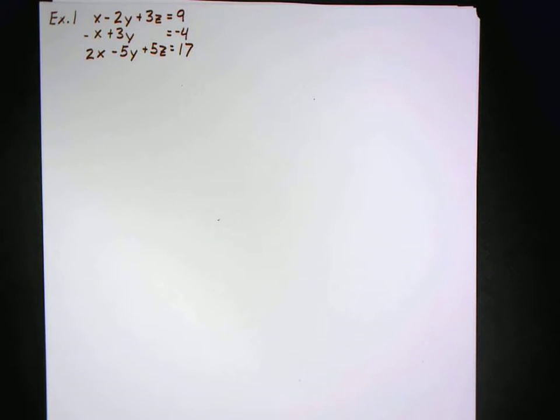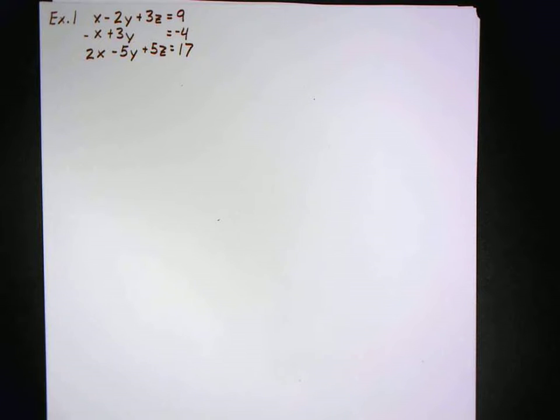Okay, so this is what your problems are going to look like. You're going to be asked to solve for x, y, and z using row operations. Now, it's very important that you understand everything we do from here on is the exact same as what you would do solving by elimination. All we're doing is solving by elimination. We're just doing it inside of a matrix.